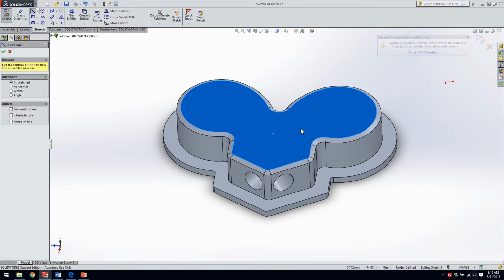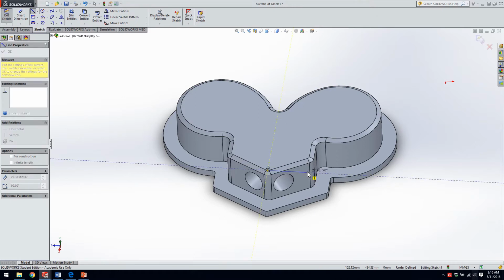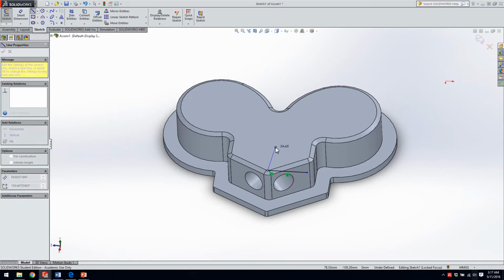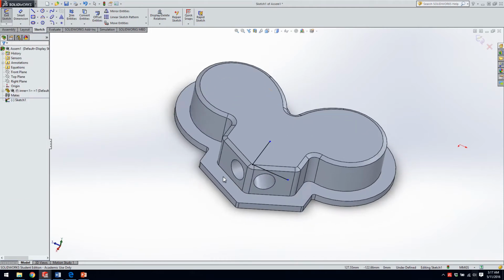So I'm going to just sketch on that surface, and maybe the origin is from this point, so we'll create an X and a Y axis here. So just a horizontal and a vertical line are fine. Okay.